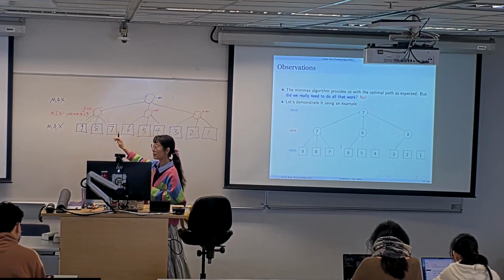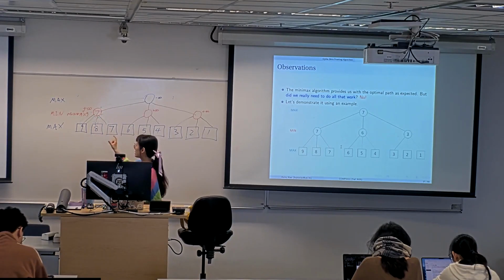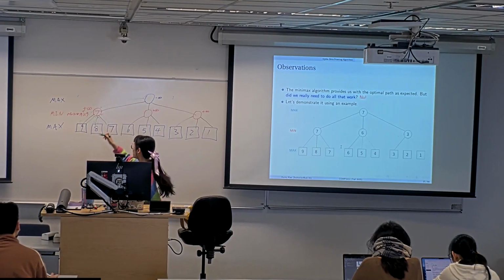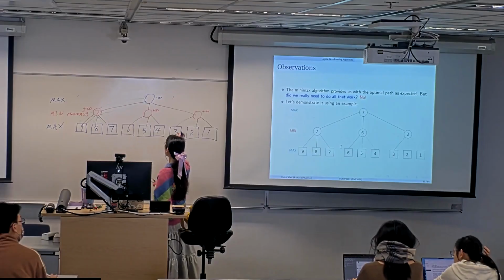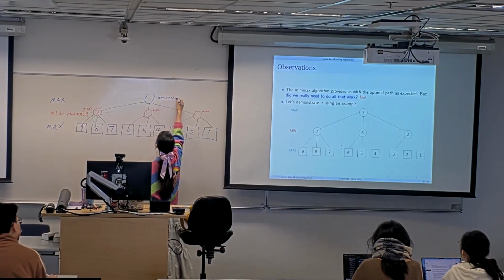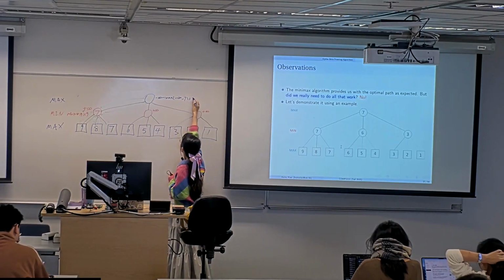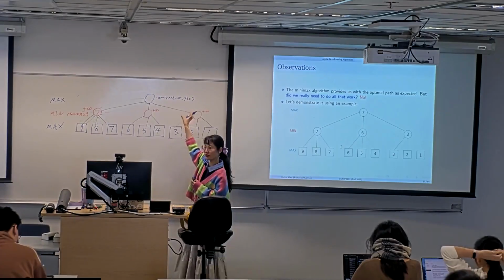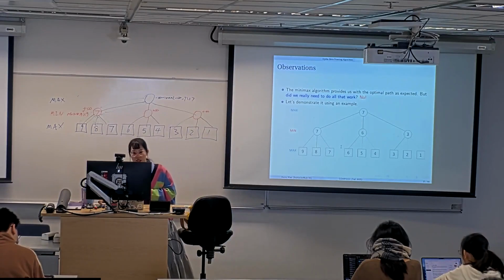So at the end, after evaluating all of these 3 children, this min node will get the value 7. Right? Each time it sees a smaller value, it gets updated. So after evaluating all of its children, this node has the value 7. And then we backtrack to the parent, the root node. The root node is a max node. The max node will get updated as the max between negative infinity and the new value it received, that is 7. So currently this node has the value 7. It's a temporary value, not the final value. And we need to continue the depth first search.